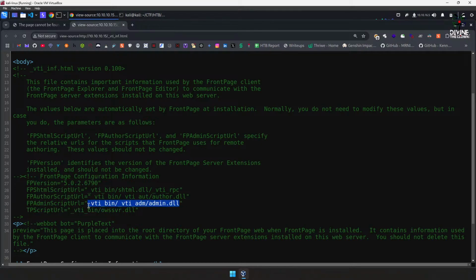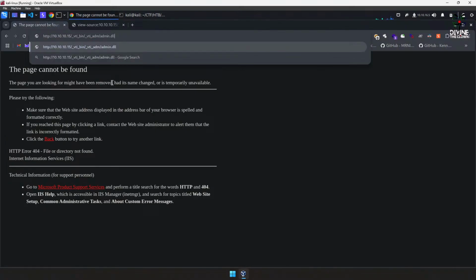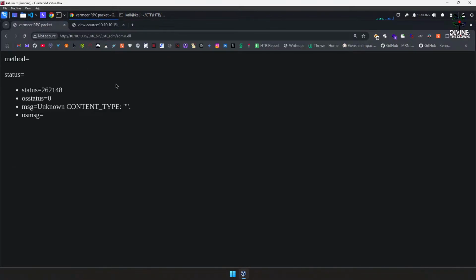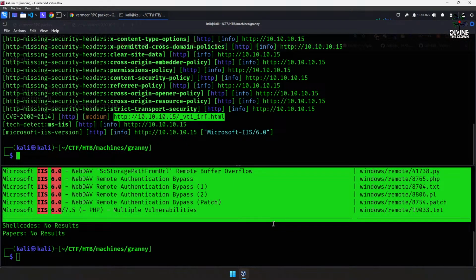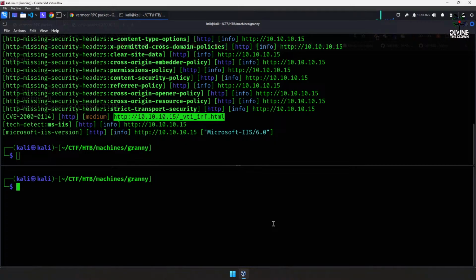Okay, there is admin.dll. Let's see if we can read this. Yeah, we can read, but it requires a different kind of method, I believe. Let's try clearing this out. curl -X, we will use the OPTIONS here and paste the URL, enter.